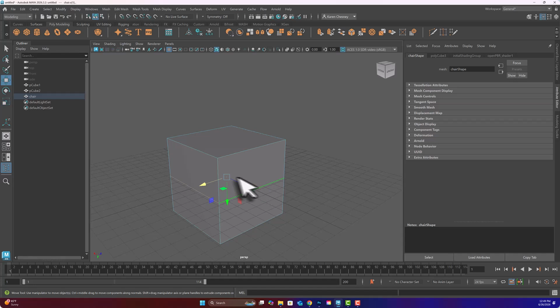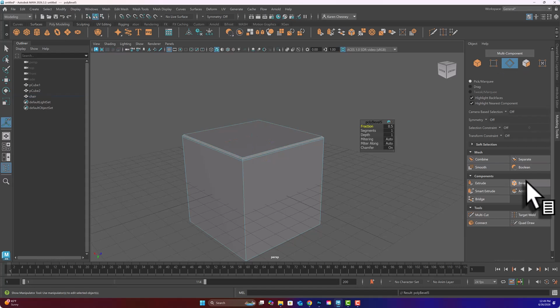Now, if I hit W for the move widget, okay, I can move this up. So now it's going to be like a bumper. And if I grab this edge now, the edge around the top here, and bevel it, it's going to stop right there because it's basically got like a little bumper. Okay. So as I'm modeling, I may want to throw in these little edge stops.